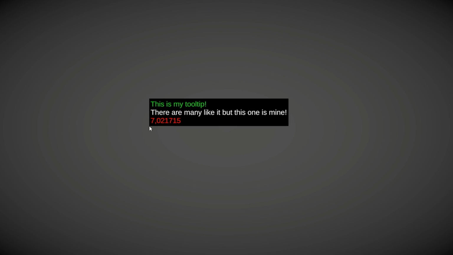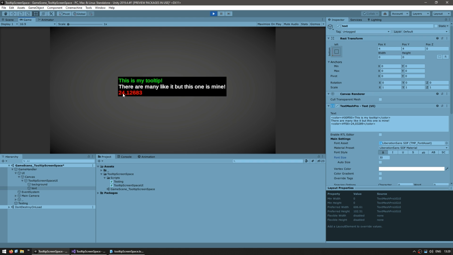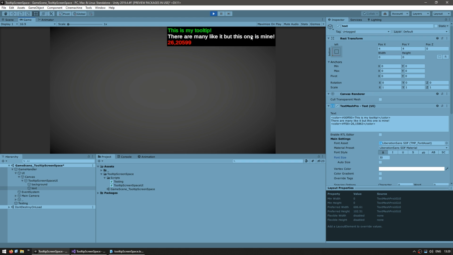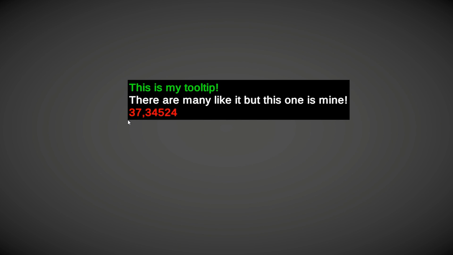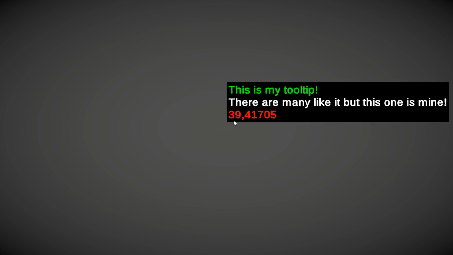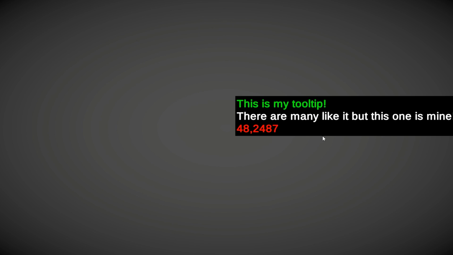And again, this is all very dynamic. So with the tooltip text selected, for example, let's make it in bold, and yep, the size updates. Let's decrease the size, and yep, it's perfect, doesn't leave the screen. Let's put it much bigger, and yep, there you go, it fully works. All right, so here is a really awesome, really robust tooltip element. It is smart enough to dynamically resize it based on whatever text you give it. So this is pretty much essentially for making any sort of game that is mouse heavy.